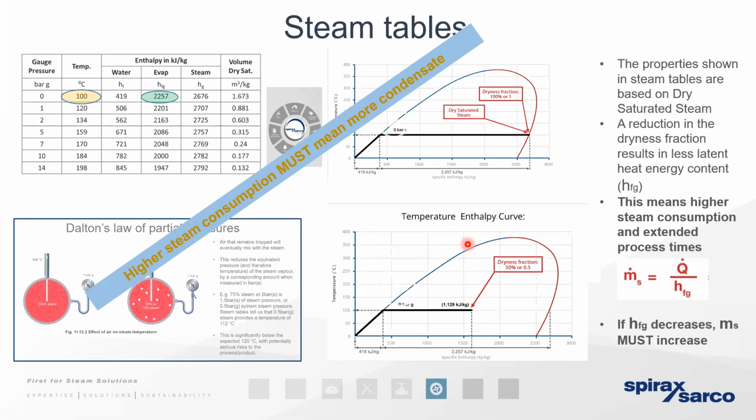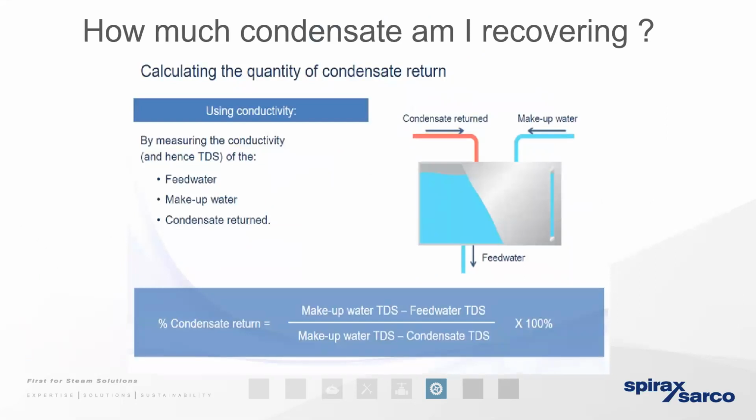So a common question that we often get asked by our clients is this. They appreciate that condensate doesn't have any value at the process. When we're talking about condensate at the process, it's a bad thing. Condensate in the distribution network is also a bad thing. We need to get that condensate away because it doesn't have enough heat energy contained within it, but it's still hot water. And we understand that the one area where we can make good use of that condensate is by getting it back to the hot well, back to the atmospheric deaerator.